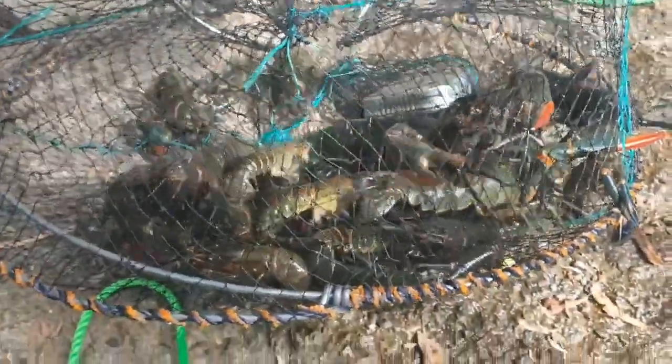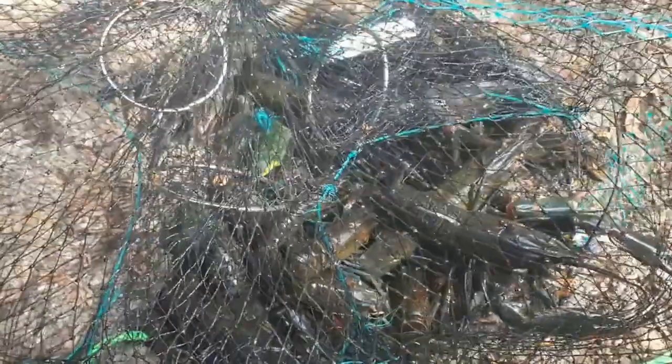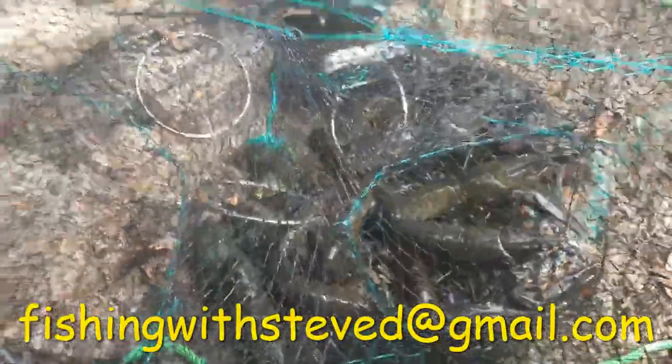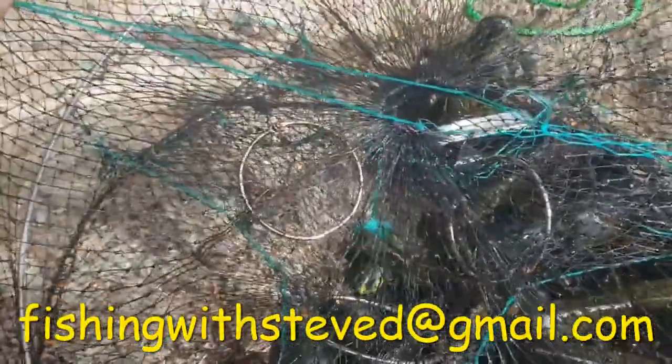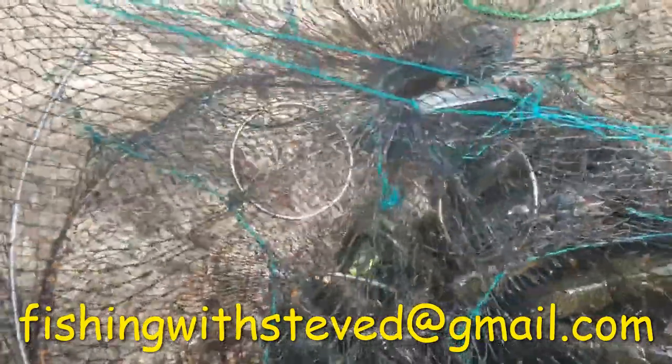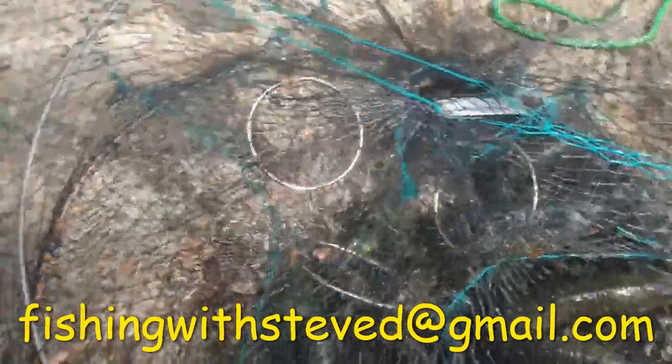And here's Peter with a good haul of red claw with our 3 entry pots as well. And here's Justin from the Do Adventures team. See, not many. Enough for a decent feed. Like I said before, if you want one of these net traps, go on to the Fishing with Steve D website and get yourself some, but they're well worth the money.